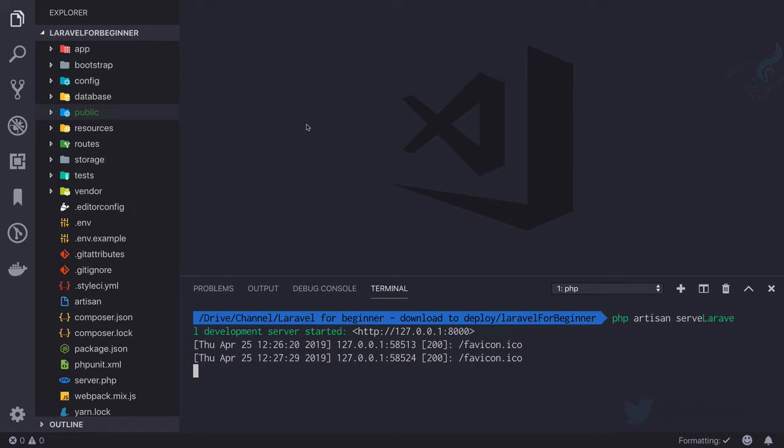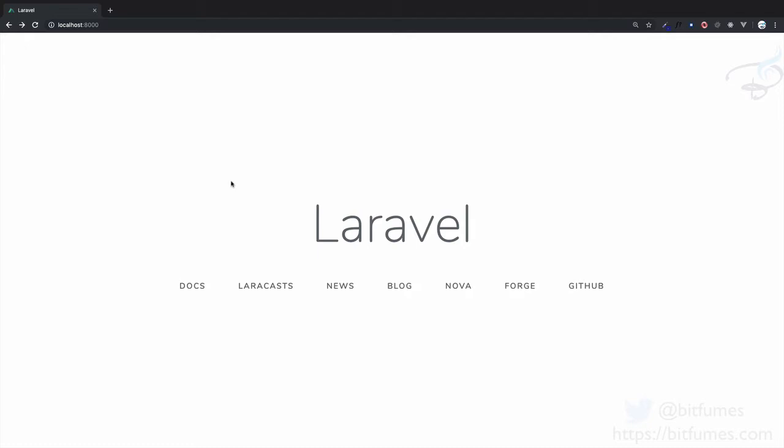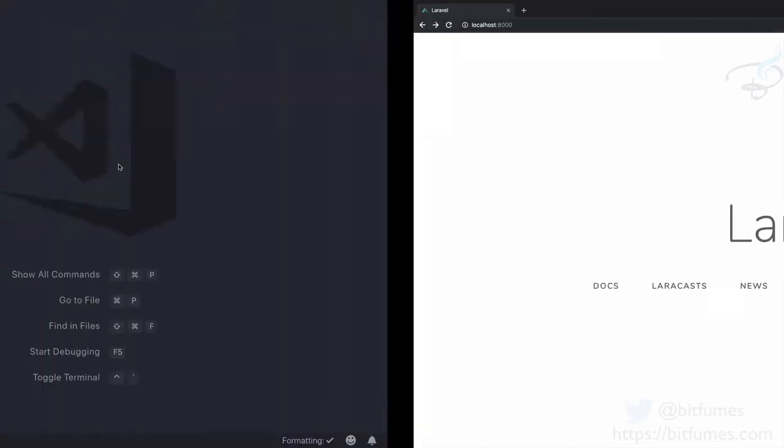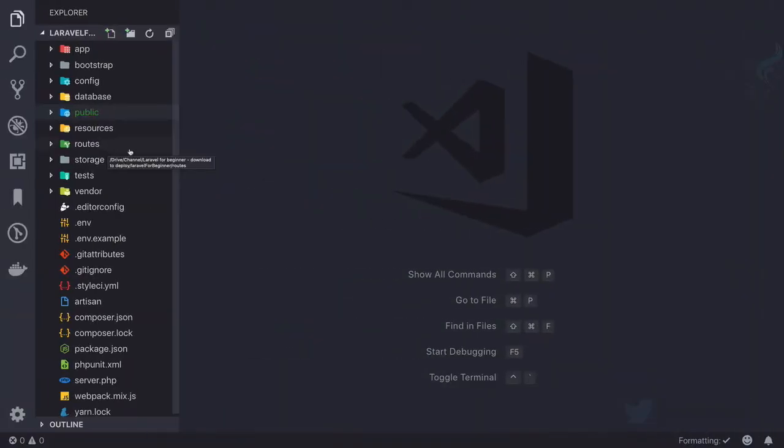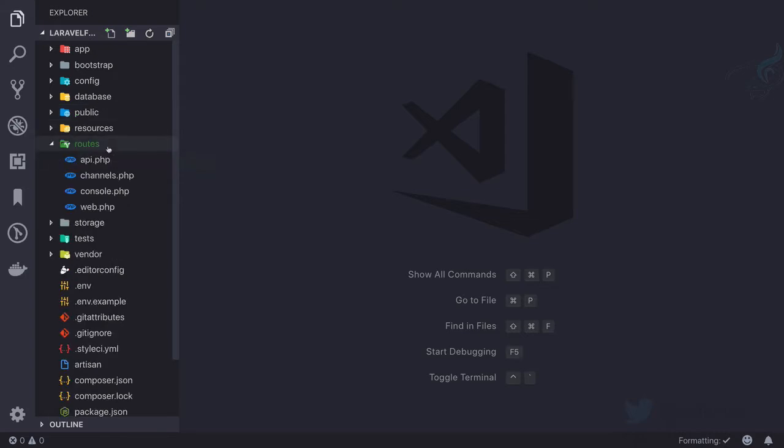So what I recommend is that you put aside your core PHP knowledge when you are trying to learn Laravel, because to have a base URL, we need to go to the first folder I'm going to introduce you to, which is routes. This is the folder from where you can define all your URLs or URIs, whatever you call it. So we have 4 files: api.php, channels.php, console.php, and web.php.